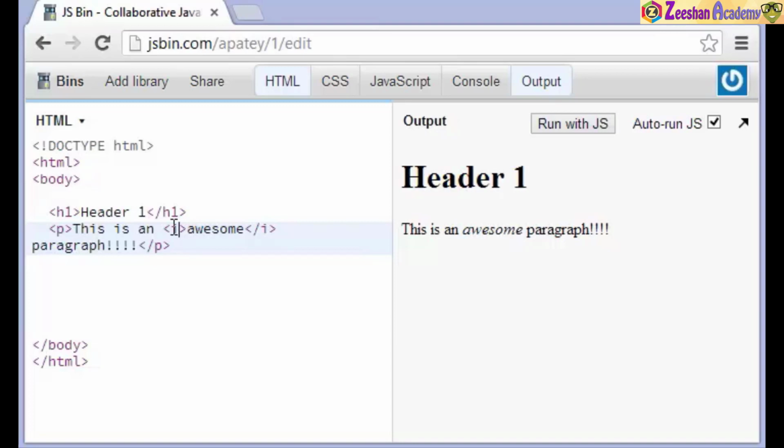Now, the question is can we have more than one tag here? Well, watch what happens when I put in another bold tag here. Okay, you'll see that the rest of the text becomes bold. And let's just take a look at this. Remember, with HTML, everything goes between tags here. So we have the italicized tag. If I highlight it like this, you'll see that only the word awesome here is italicized, because there is a closing tag. Here, there is no end of bold tag, so it just by default goes to the rest of that.